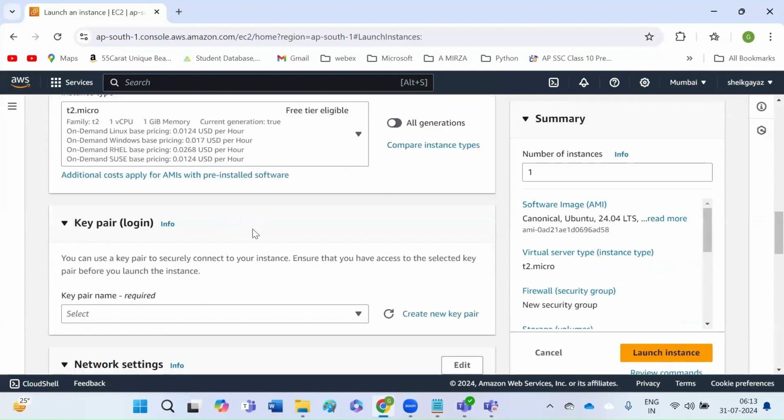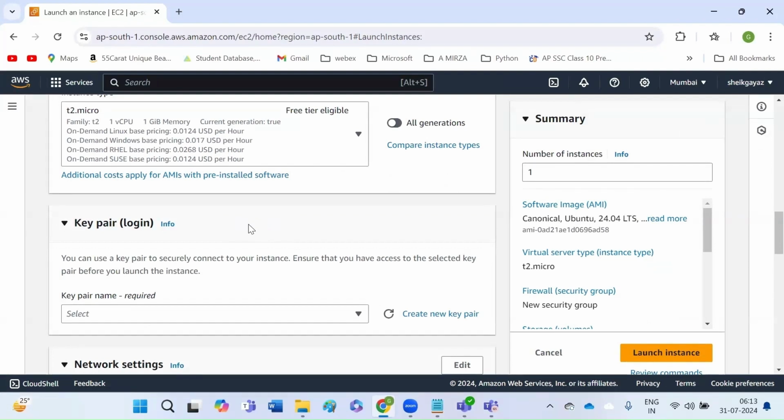We use a key pair to securely connect to our virtual server. If we already have a key pair, we can use an existing one.